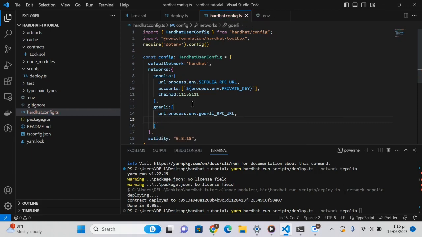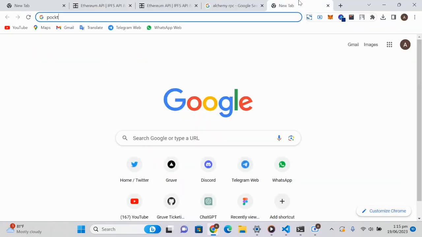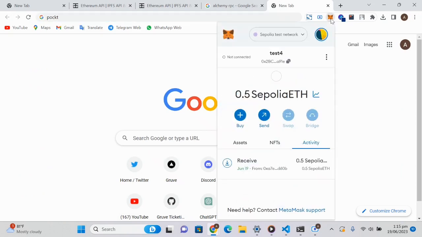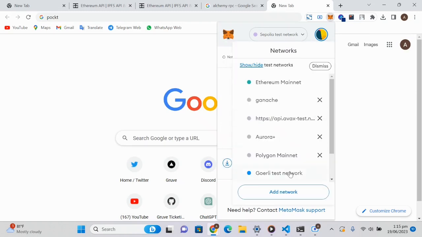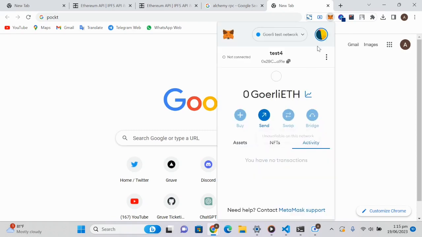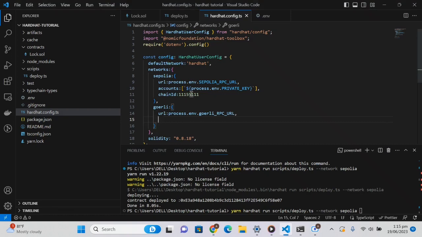So we need to go to our MetaMask to obtain our private key. So you need to switch to Goerli testnet. The same private key is going to work for both our Goerli testnet and our Sepolia testnet.